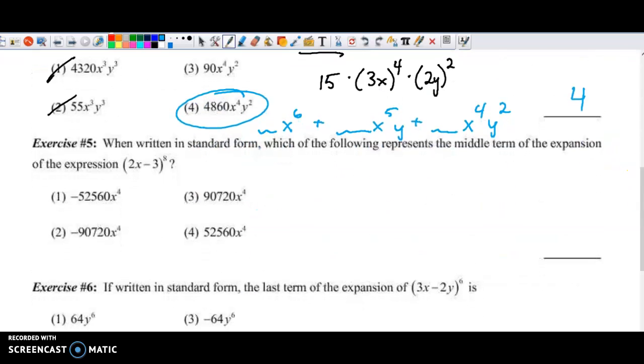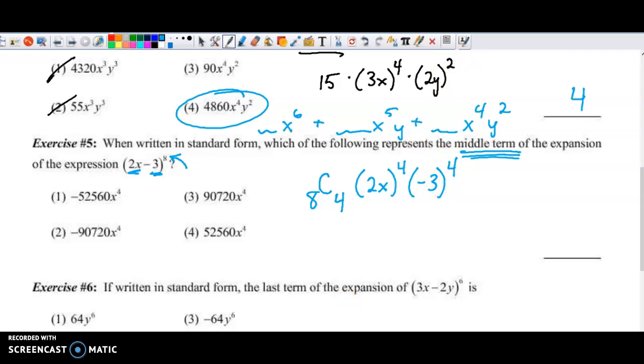Just a couple more problems. And this time they want the middle term. So the middle term on the 8th row, see, this would be a time where maybe Pascal's triangle is not useful, but it is row 8. And the middle term would be x to the 4th, this one to the 4th, this term to the 4th. So that's why it's going to be 2x to the 4th and -3 to the 4th.